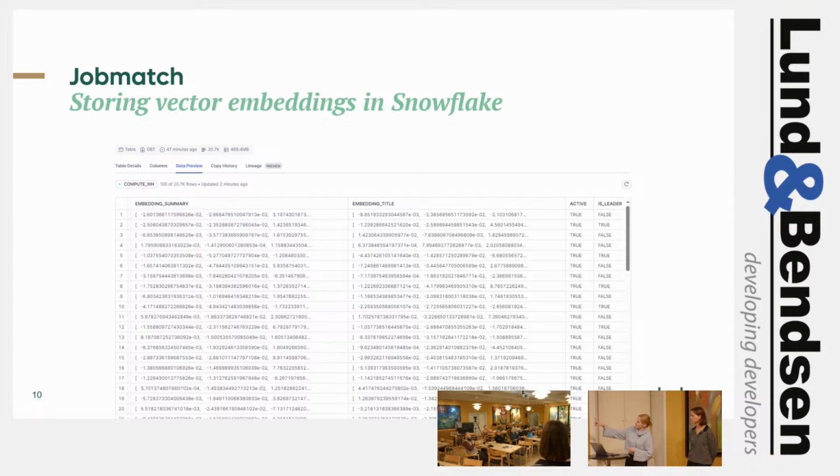But you can also see two additional attributes that we're including in the job database. There are many more, but these are telling us whether the job is still active and also whether it's about a management position. And of course, the two attributes that are embeddings, they're making use of the vector data type in Snowflake.